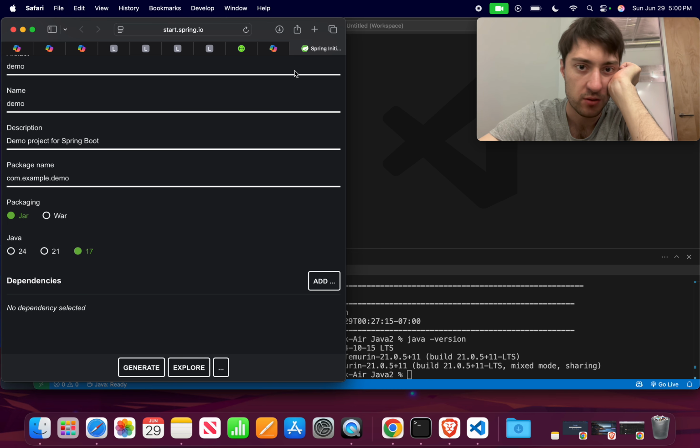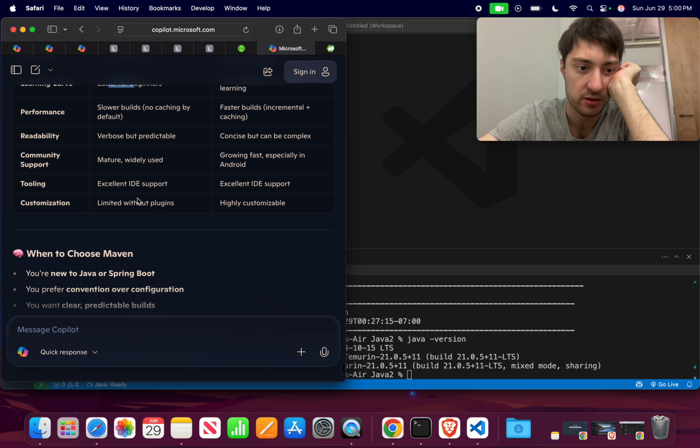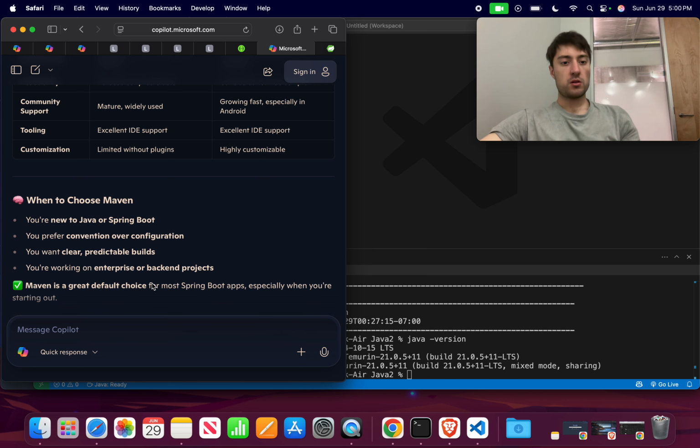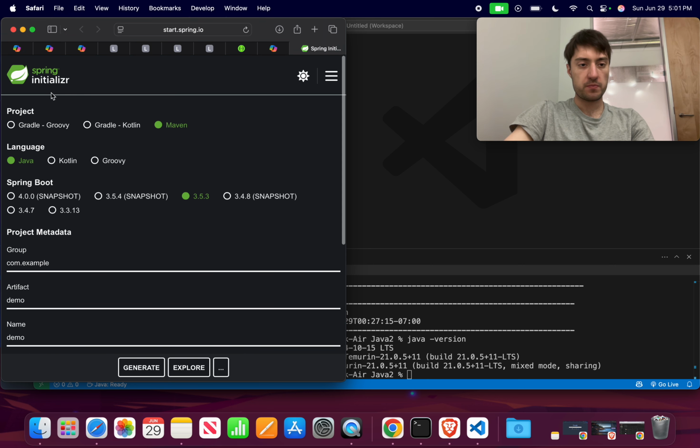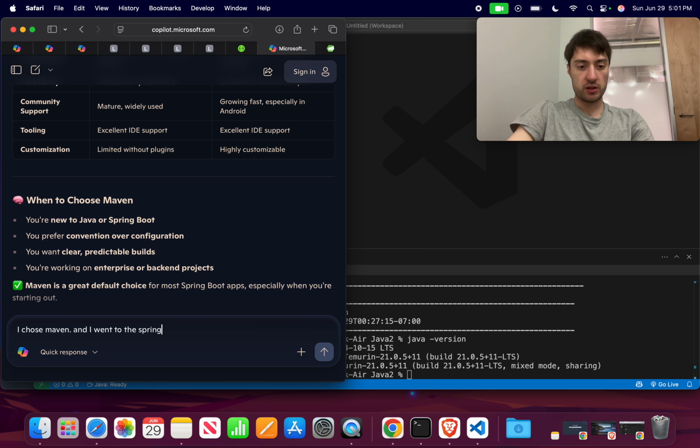So now I need to figure out what I actually did. I chose Maven and I went to the Spring IO initializer. What was this called? Spring initializer.